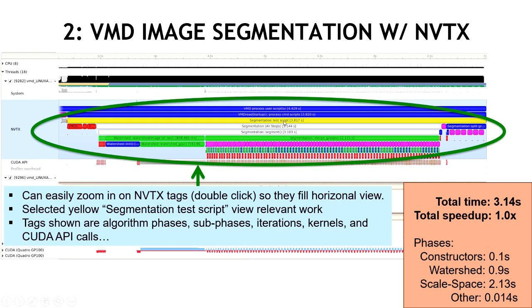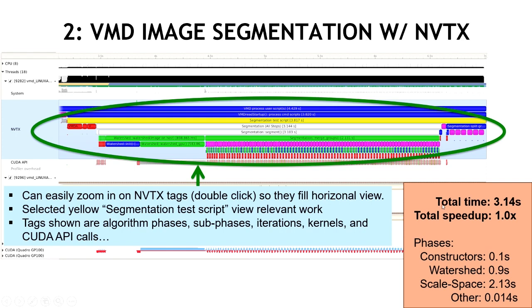So I'll double click on this yellow bar, which is my test script. That zooms it in, and I can then see all the runtime that's associated with the different steps underneath. This is the original code, not optimized. This is just where we started. I can again see all these different phases of my algorithm. I can see there's this latter half that's iterative that has a whole bunch of those undesirable memory copies. And I can see other phases where I've got things on the CPU or where I'm doing disk I/O or other things. And this is going to be our reference.